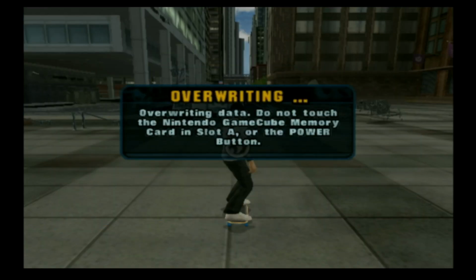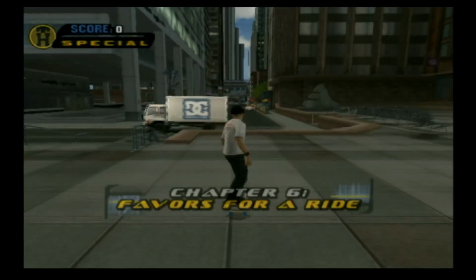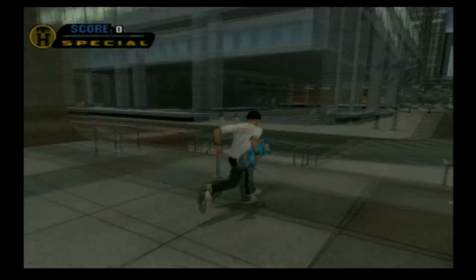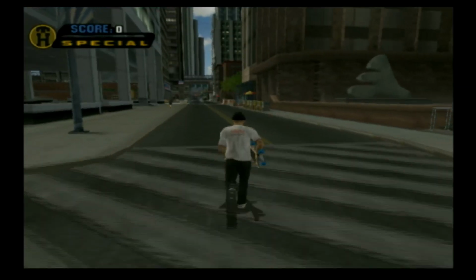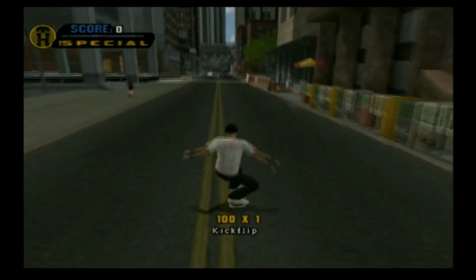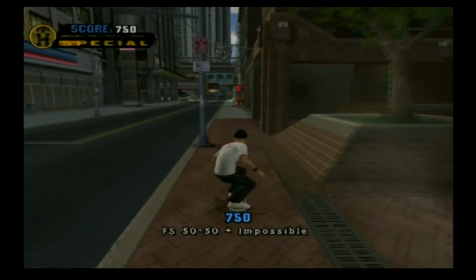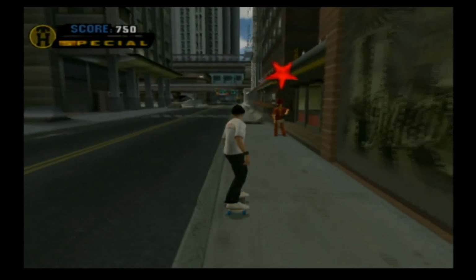Oh, they changed my outfit for me too, I just realized. What are we wearing? Oh, Peralta, so we're on the team. Alright, so let's try to do some errands. I keep pressing start like it helps me get on the board. Kinda dumb. Alright, are we by McDonald's?